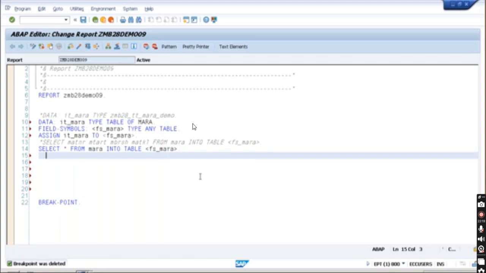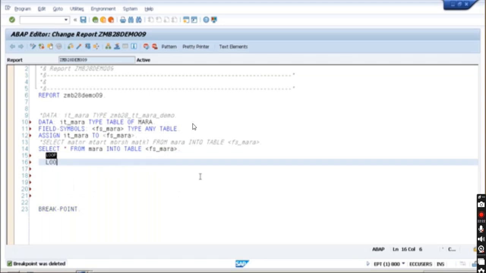So I'm going to put the loop at fs_mara, because all the data I'm having over here, into, or here we can use assigning. One work area will be required, right?